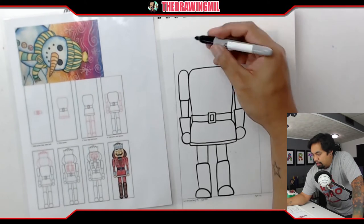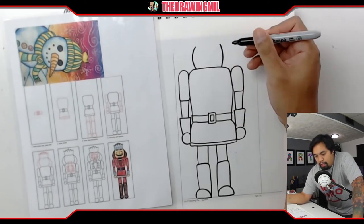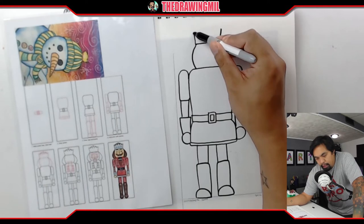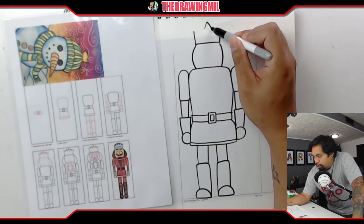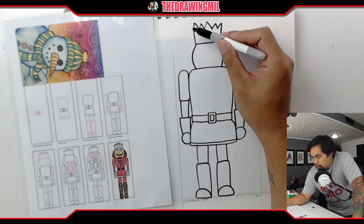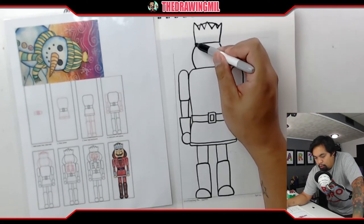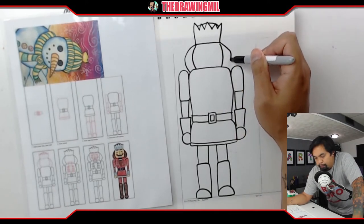The next step is the head, like I said before. Let's do one curve here and one curve there. And it looks like it has a neat crown, so let's just do this neat crown right here. Let's make it nice and tall. And it looks like it has about a couple points. There's one point in the middle, and it looks like there's 2 on each side, so 1, 2, 1, 2. And it looks like there's a little bit of a circular dome behind there. So I'll do it like that. And then obviously the hair. So let's go back down and over, down and over.